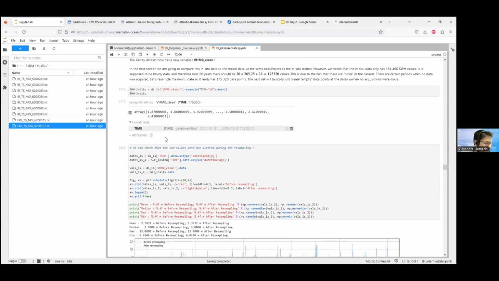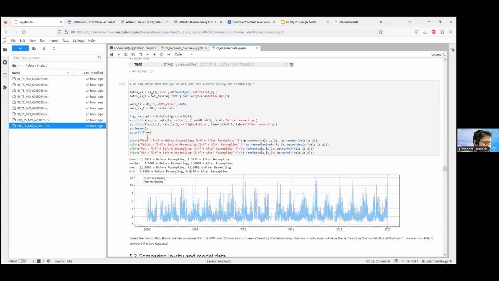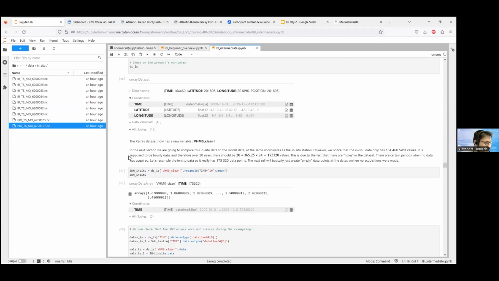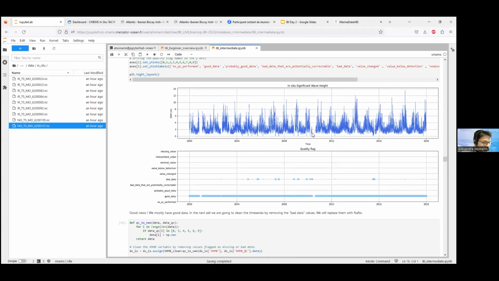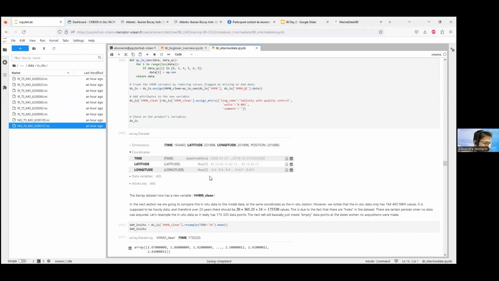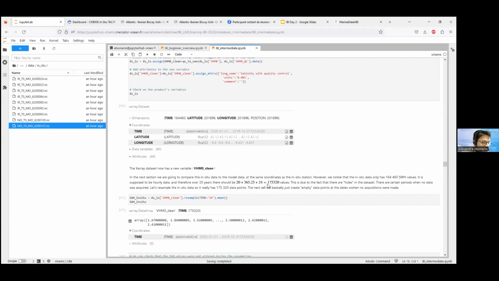Okay, so now we have our clean dataset. Here I'm doing a resampling because, as you can see, there are holes in the data, which means that over 20 years of data, we should have 175,320 values, but in this dataset we have fewer because we are missing data points.